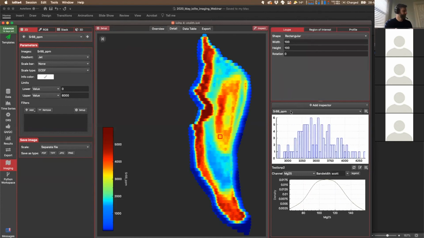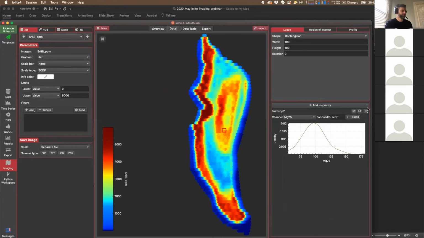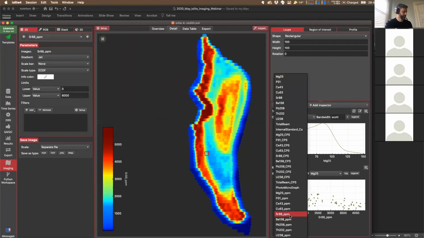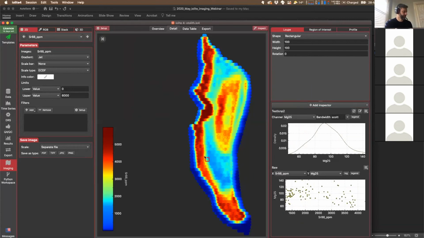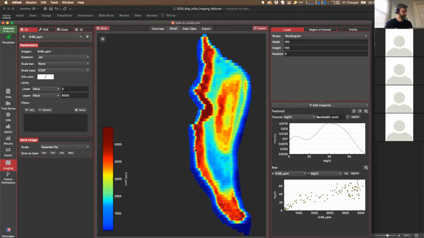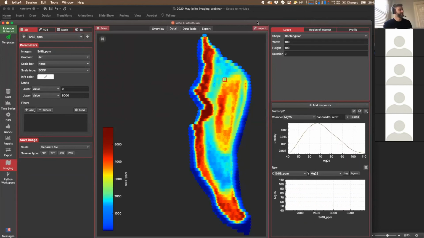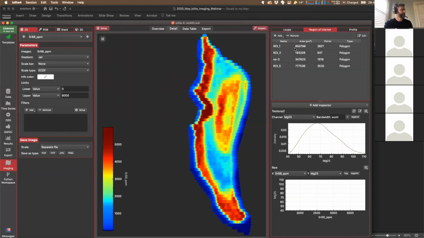So it'll give a live update, which actually looks quite cool when you're looking at the raw values. So if I'm not plotting one-to-one, you can see that it'll show when we go over the baseline and the higher values, it'll show those. But so that's the basics of the regions of interest and the loop and the inspectors.